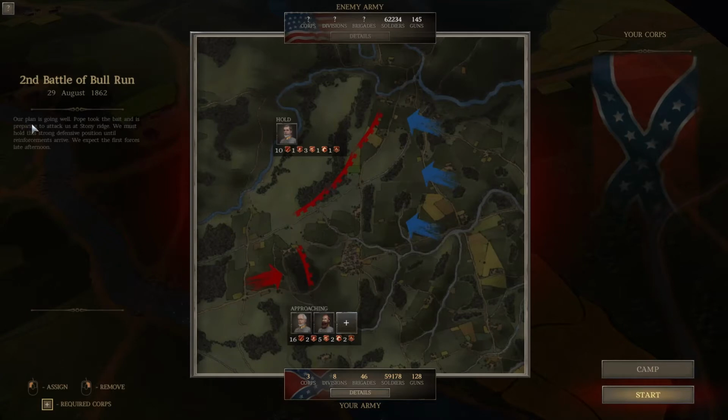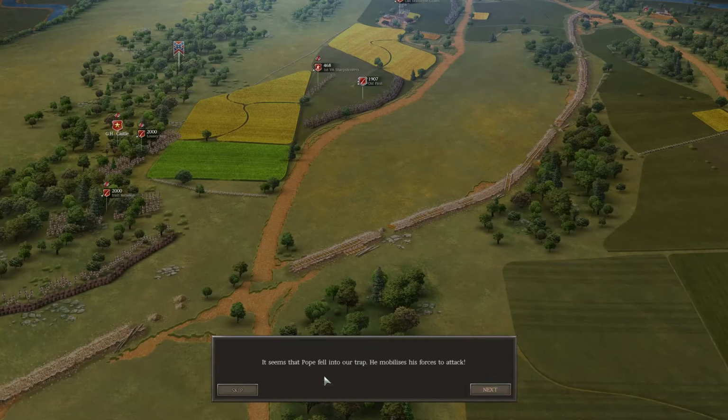So the new briefing says our plan is going well. Pope took the bait and is preparing to attack us at Stony Ridge. We must hold a strong defensive position until reinforcements arrive. We expect the first forces late afternoon. Alright. Let's go ahead and start. It seems that Pope fell into a trap. He mobilizes his forces to attack.